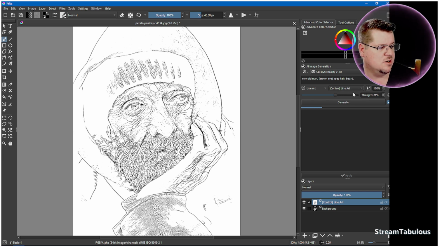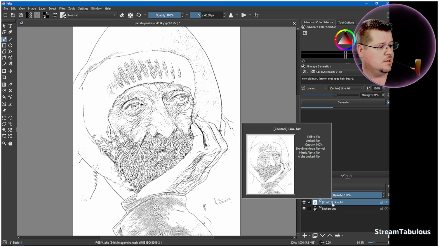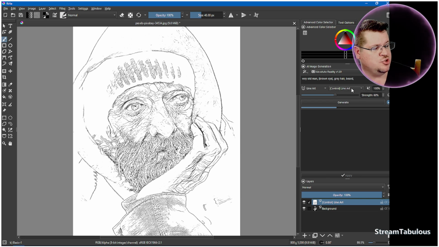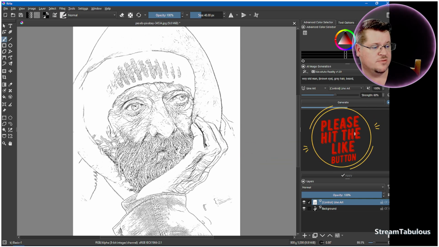So I can't stress enough, you want to press this wonderful little star here, which will create a control layer, which is this. And you'll notice that it's created the control layer down here. And it has also changed it from working on the background to working on the control layer. That's important because if we're just working from the background and we drop the strength down, we'll just get a black screen. Doing it this way will actually get our renders working properly.